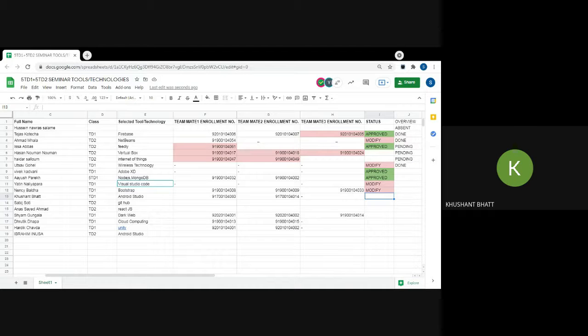Sir, in this subject, we are working on Android Studio for making Android applications. In Android Studio, there are two types of platform we are using. First is for the front end, for user experience, in XML, and for the back end, we are using Java.